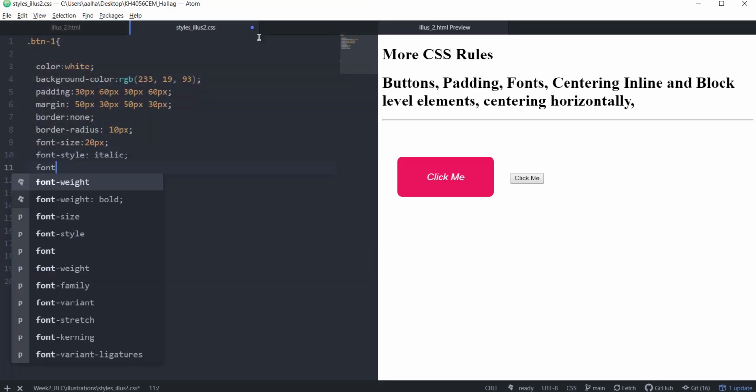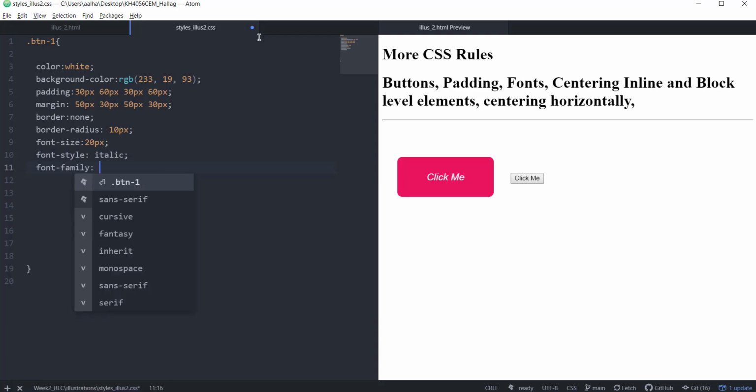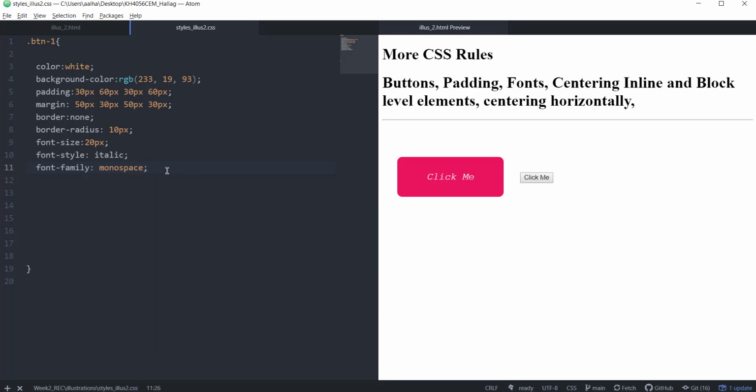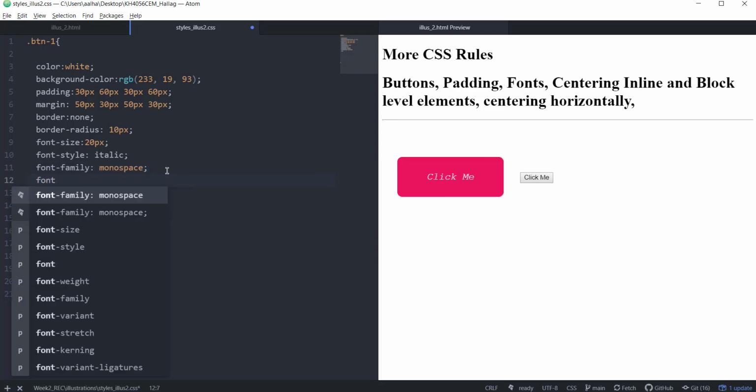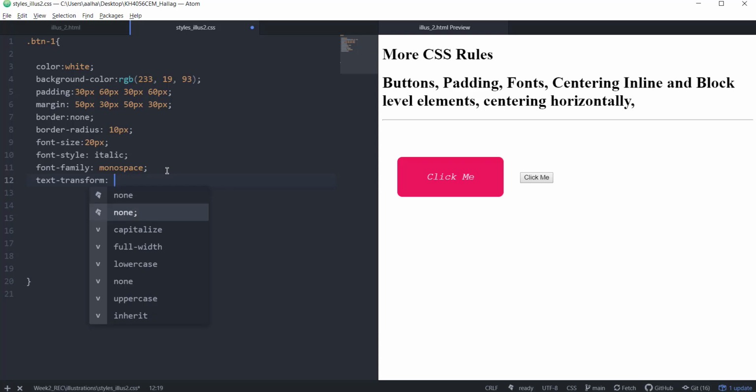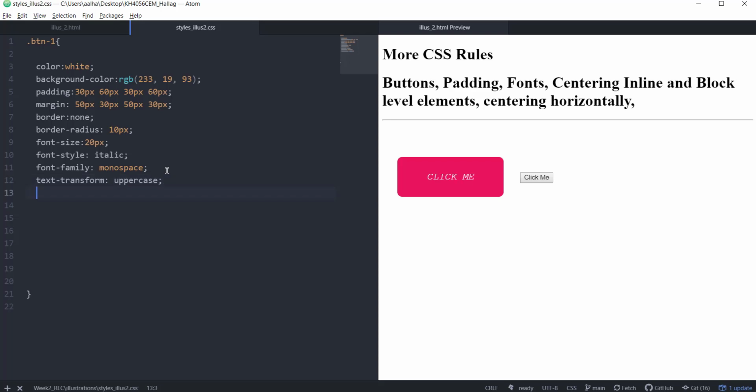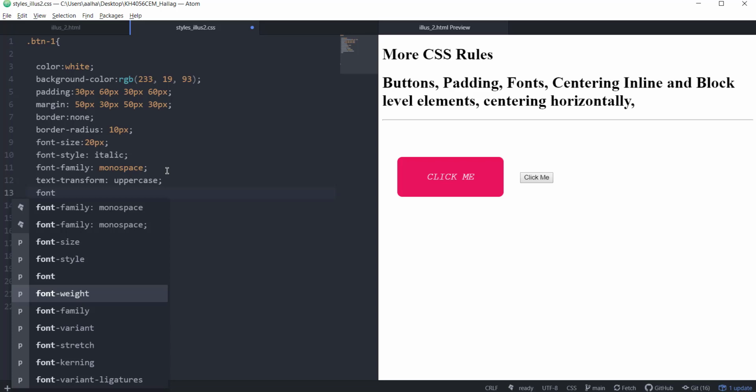And let's say that we have another thing called font family. We've shown you font family before, I believe. So these are one of the default fonts that you're gonna find in any machine. So I'm just gonna pick monospace here because I like this font, right? And there is what's called a text transform. So that's text transform, that you can have it capitalize the first letter or lowercase or uppercase. So I'm just gonna pick uppercase here, and let's have it have a font weight.